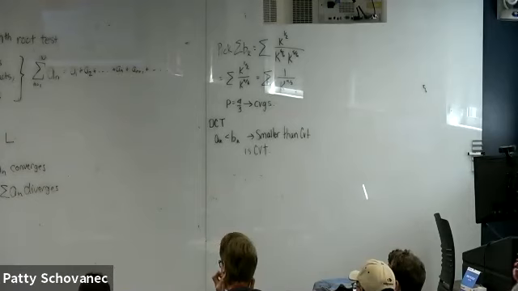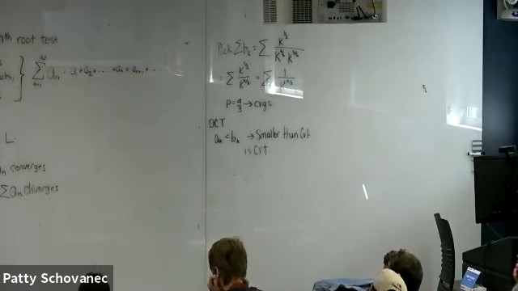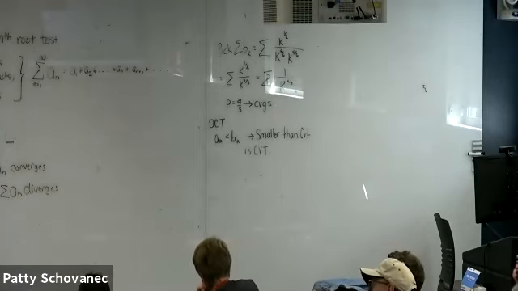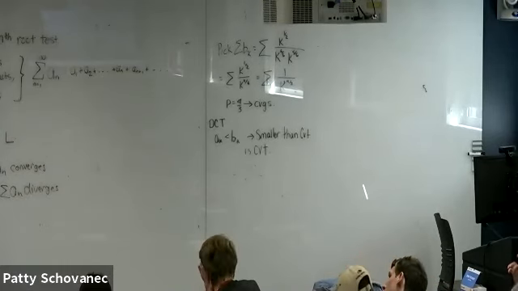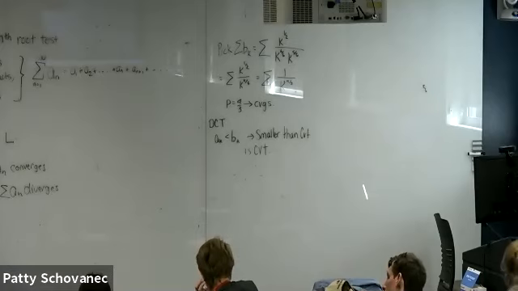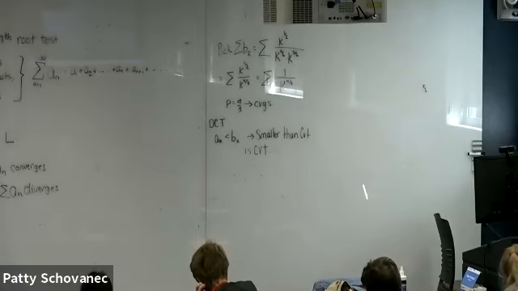And the problem with this test is if the limit's equal to 1, we make no conclusion whatsoever. They're kind of marching in unison, but we don't know which way. Are they going to converge eventually, or are they both going to diverge? So if L is equal to 1, we've got to try a different test. This test is inconclusive.